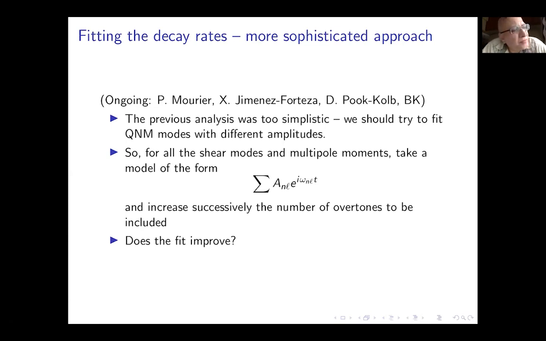Hello, sir. I have one question. How can I write the metric of a rotating black hole as a dynamical black hole merger? Is it possible? I don't think it's possible. So you mean, can you modify the metric of a rotating black hole to describe the merger, right? If that was the question, I think that is not possible.